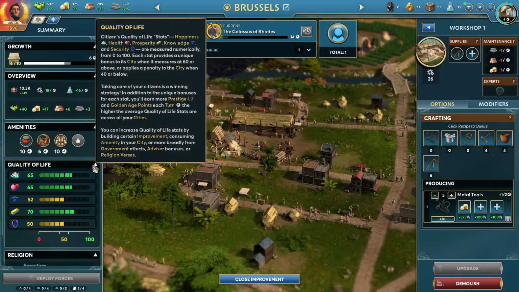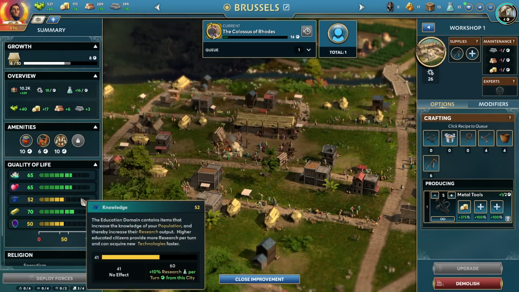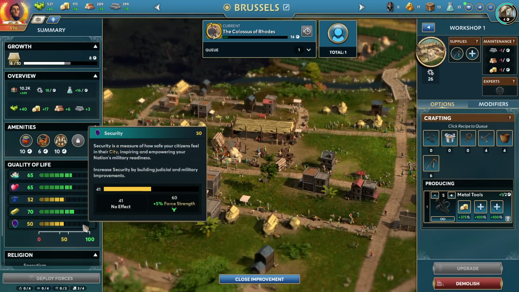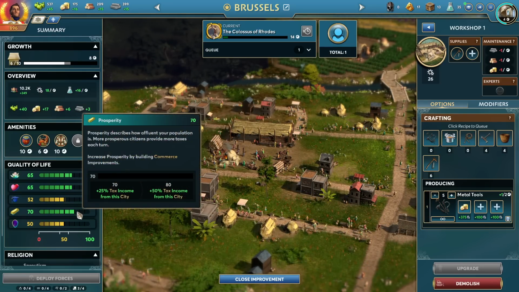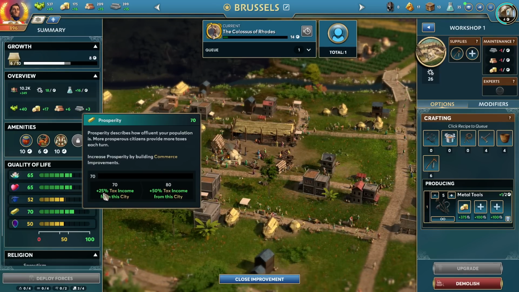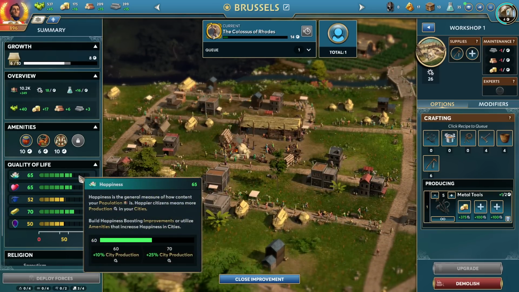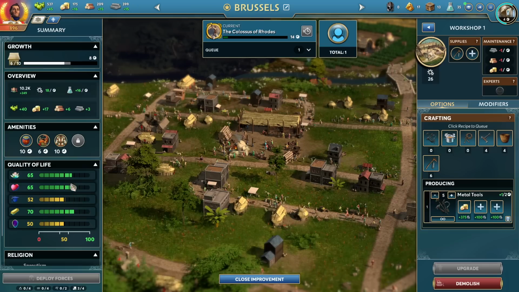But then we can see this quality of life situation where there are 5 different resources. There's happiness, health, knowledge, prosperity, and security, which all factor into the overall quality of life of the city, which helps it in various ways. And in particular, there are certain breakpoints. So you can see here, because I have 70 prosperity, I get 25% extra tax income in the city. If I can get the prosperity up to 80, then I get 50% bonus tax income in the city. With happiness, it's production, for example. At 60, I get plus 10%. If I could get up to 70, I'd get more. So these are things you can balance.